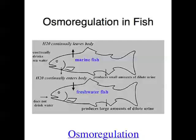The next aquatic organism is a marine fish, which is in a very different environment — there's far more salt in the water. In a marine environment, a fish would naturally gain salt from the environment and lose water to the environment. They've adapted by always drinking lots of water, but only excreting small amounts of urine so they don't lose much water. Marine fish also actively excrete salt out of their bodies so that the concentration of salt doesn't get too high.